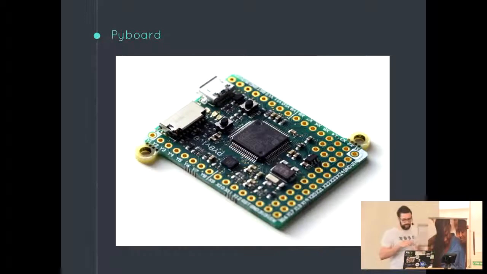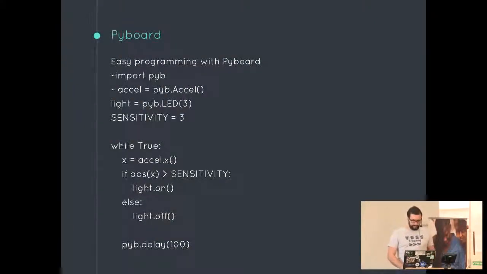So if I move on to the Pi board, this is the board that they actually built everything around, the Kickstarter campaign. It's got a little bit more hardware than most microcontrollers, like the ESP8266. It has an SD card slot, mini USB already on it, and Wi-Fi, accelerometer, and it's fairly easy to program because of the hardware API that it has, PYB. It has some LEDs on the board as well, so it's easy to get going with lights flashing, and they have some hardware that's already compatible with it. So that's probably the easiest way to get going.